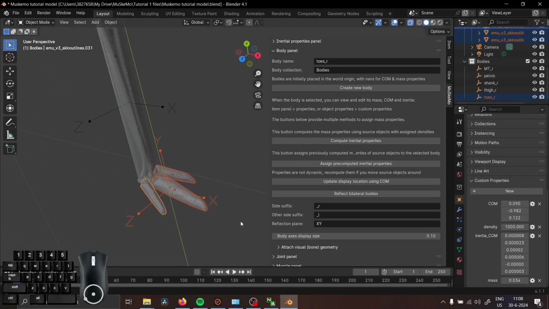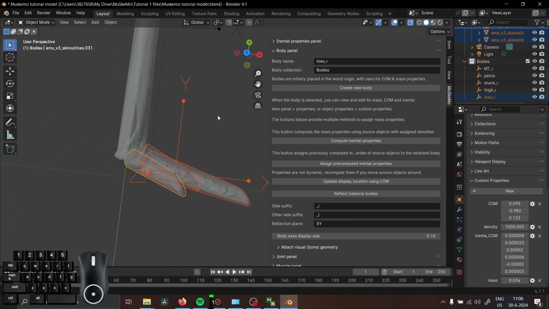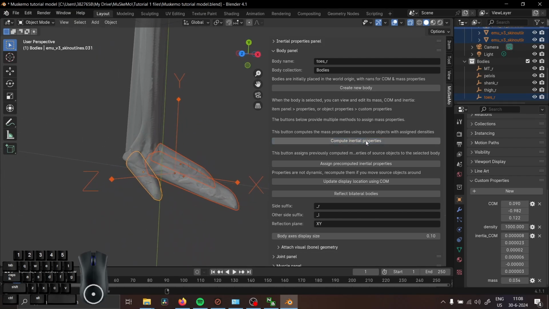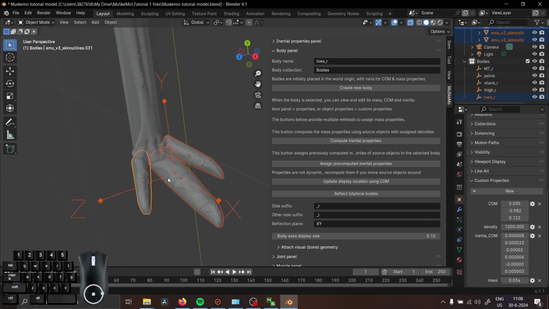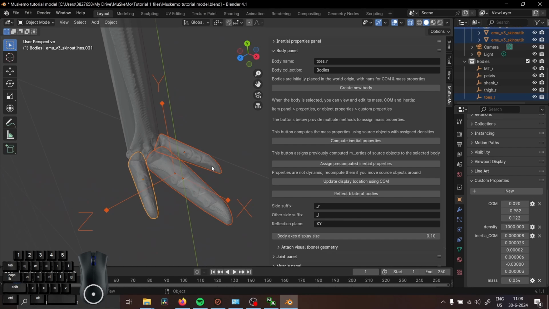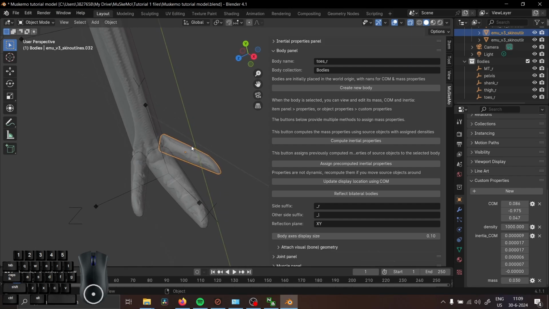And then you can see that we get a, hold on, let me double check something. No, it gives the same result. If they don't have pre-computed inertial properties, it will first compute them.